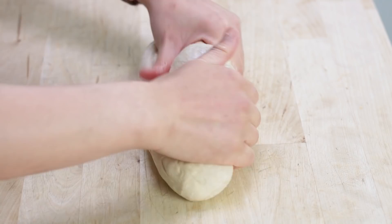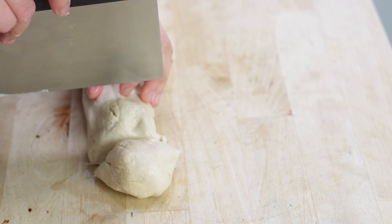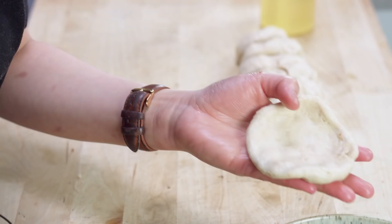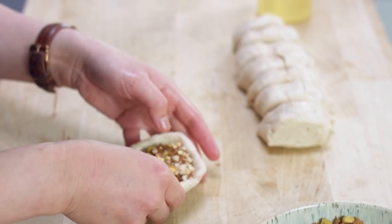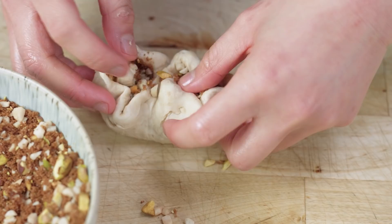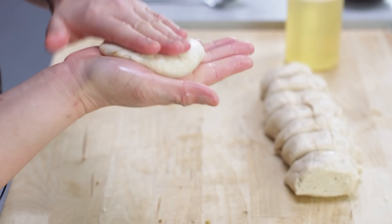Separate the dough into smaller dough balls — around this size, but you can make them a little bit bigger or smaller, up to you. With your hands, a knife, or pastry scraper, separate them into smaller pieces. Grab your cinnamon sugar nuts, flatten the dough out with your hands, and fill it generously with the cinnamon filling. Then seal it — stretch it, fold it over. If it kind of spills, not a big deal. Seal it, so it kind of looks like this, then just flatten it out. When you cook it, you'll cook it seam side down.